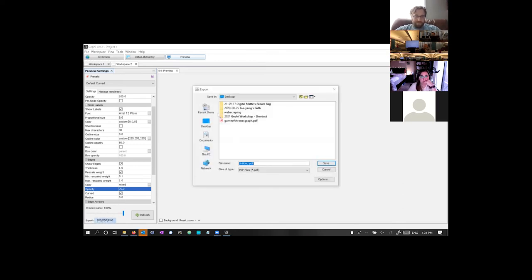And it should give you some options, right? You can export as a PDF, a PNG, or an SVG file. So PNG is just like the JPEG. I wouldn't recommend using this unless you're just going to use it for web representation, to post on the website. SVG files are vector files, so these are going to be a bit better for especially complicated network graphs. Let's put PDF file, name it whatever you want. And once you're ready, click save.